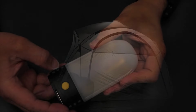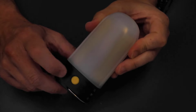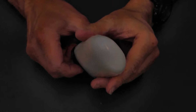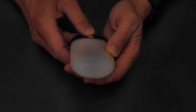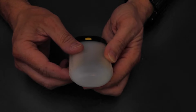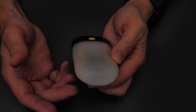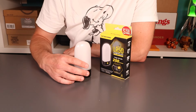So I've just lowered the lights here a little so I can show you the power indication function on this. If you press the operation button once very quickly, it will trigger a blue LED in the tip there, and that will allow you to understand the level of charge. So 3 flashes indicate that it's above 50% charge, 2 flashes below 50, and if you just get a single flash, that's below 10.